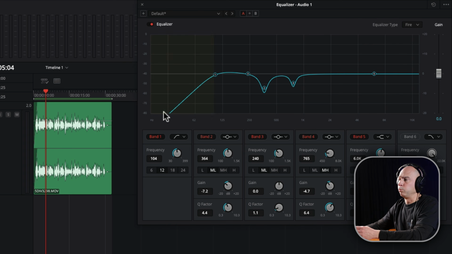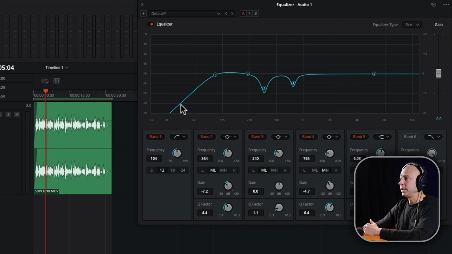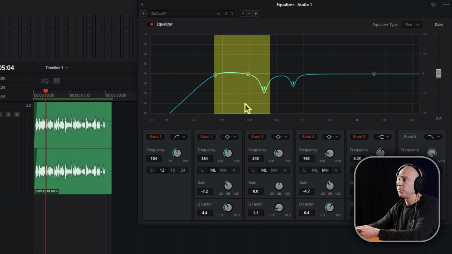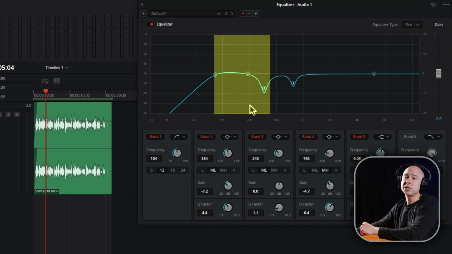Now, a couple of tips here that you're going to find on that EQ cheat sheet is some different types of sounds that you might want to try and fix up when it comes to your dialogue. So, for example, in the 0 to 100 hertz range, you might hear a little bit of rumbling and extra bass, and you typically want to make a cut in that range. Now, between 100 and 350 hertz, you might hear something that sounds a little boomy, a little muffled, a little boxy, and I think we definitely have that in here, and I know most of my dialogue has that sound, so I want to make a cut in there.